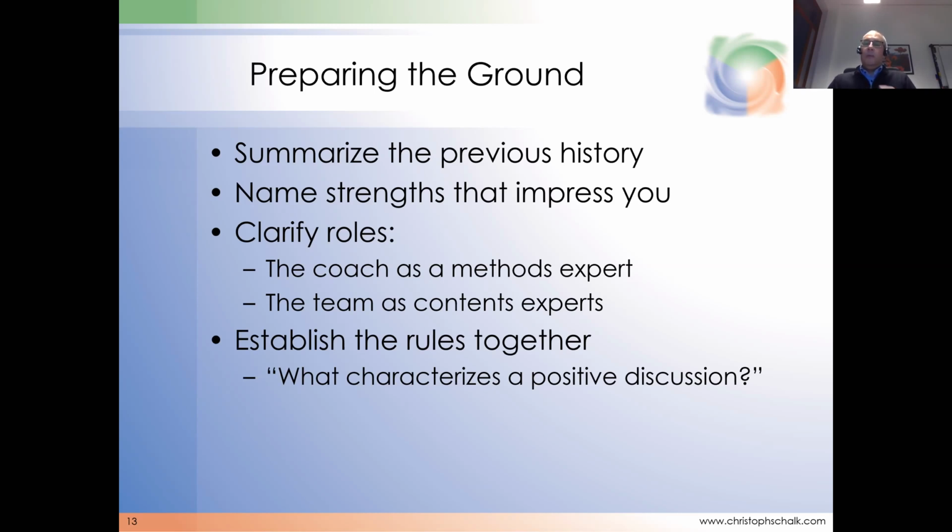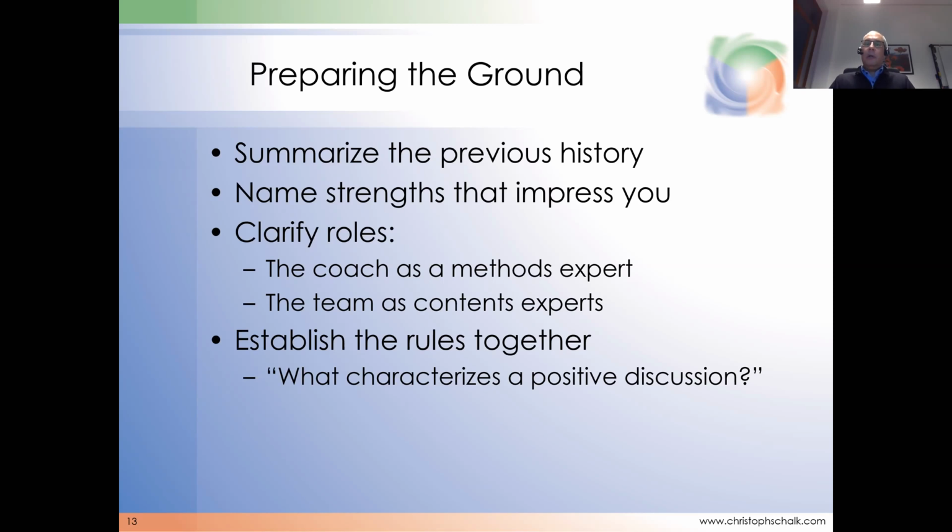Whatever it will be. Now, the solution cycle that I show you here is for a team setting. So we're talking about a team coaching or a team workshop, maybe an evening, maybe a day or so. And when you're there for the first time, of course, you will summarize the previous history. You will summarize what you already discussed, maybe, for instance, with the leadership. And you can also name some strengths that you already realized when you visited this church, maybe for the first time, or maybe you already know them. And you can make compliments and name resources that you already see to give it a positive start.